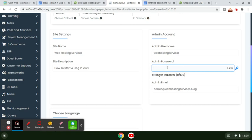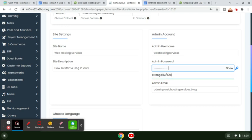So I'm going to erase this generic one that's here, and I'm going to plug in one that has at least, I would say, 8 to 10 characters, guys. You want a very strong password that nobody can just guess on the fly. You want it to be strong. It's green. So for this reason, I recommend that you guys use at least 8 to 10 characters, maybe with some symbols or numbers in it, just to make it extremely difficult for anybody to guess, okay?